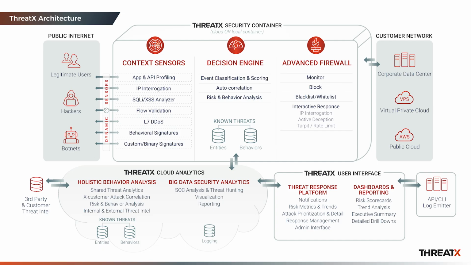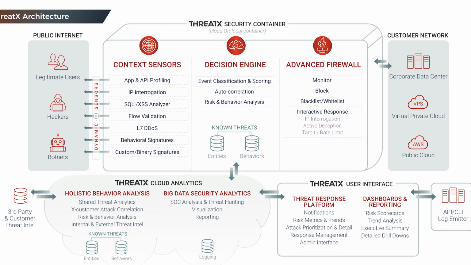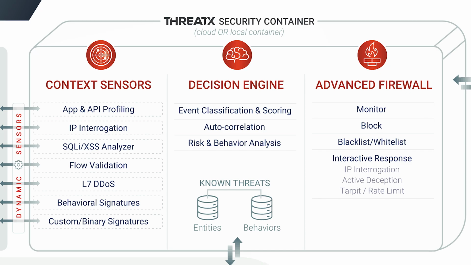Now, ThreatX sits in the middle with our security container. And what's unique about the ThreatX security container is that we're doing a lot of different things in here compared to other players in the space. And I'll explain exactly how as we walk through all of its operations. First, ThreatX detects misuse and malicious attempts targeting your APIs and web applications in many different ways, beginning with application and API profiling. This is understanding how the application or API is standardly used and identifies differences or abusive behavior.